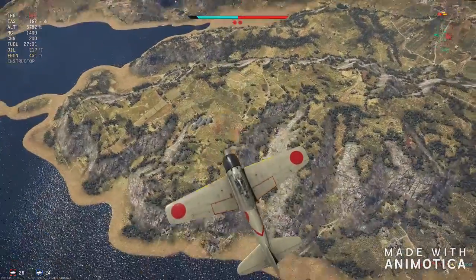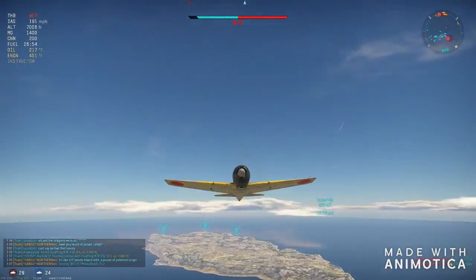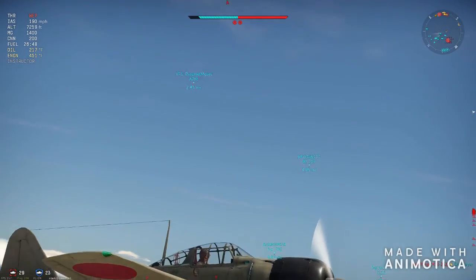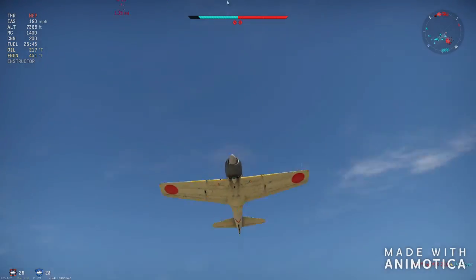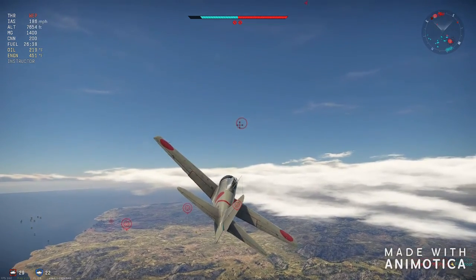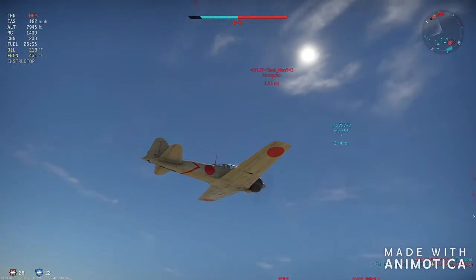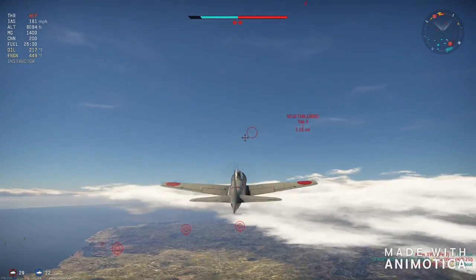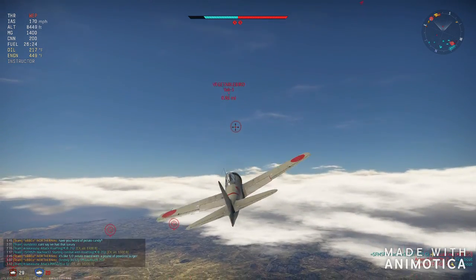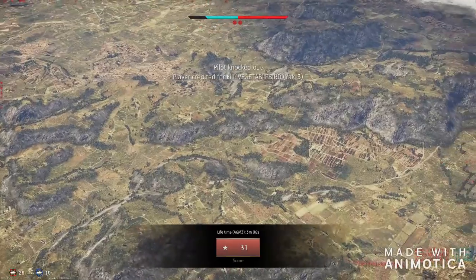B-25. They're gonna read that and be like, what? Guys, it's a B-25 flying right over me and I can't do anything about it. I could probably do something about that guy over there though. There's a mosquito. Attack the enemy. Nope, I'm dead.